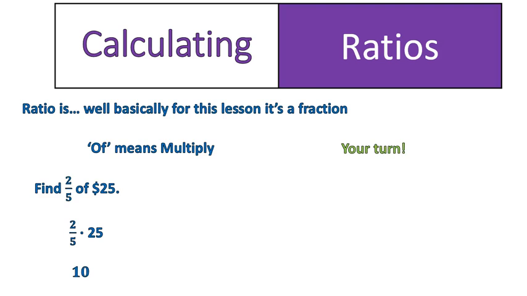Now it's your turn. I want you to calculate the ratio of a number. I'm going to say, one-third of 99. So pause the video and try to calculate one-third of 99. Welcome back. I would change the word 'of' to multiplication — one-third times 99 — which gives me 33. That is the math of most of what we're going to be doing today. The rest of it is a little bit more intuitive.